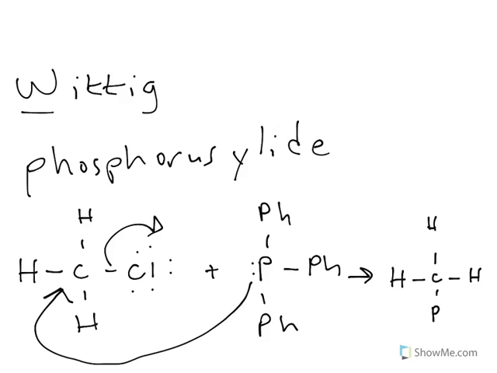I'm going to clean up my phosphorus a little bit. So phosphorus had 3 phenyl groups. I'm going to put the Ph there in parentheses and a 3. That tells me I've got 3 phenyl groups on the phosphorus. Now, phosphorus, like nitrogen, has 4 bonds and no lone pairs. So that gives it a positive charge, and it'll coordinate to the chloride here.